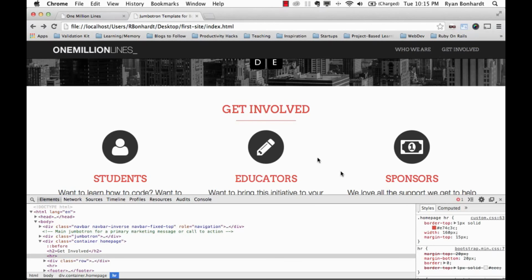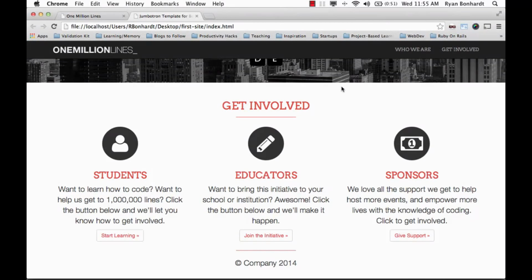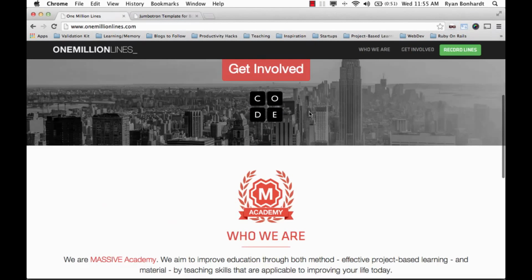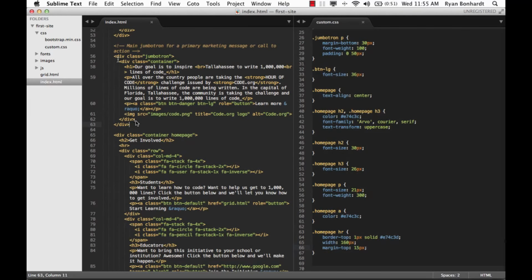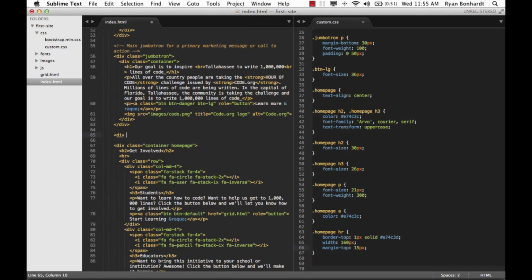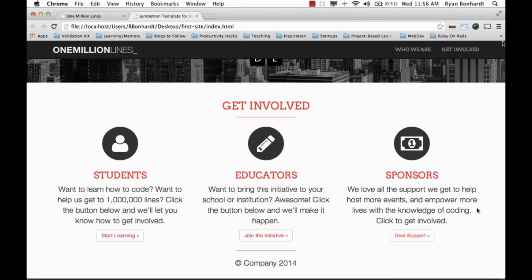And we'll move on to creating this who we are div. We have this get involved section looking good on our site so far. Now let's go ahead and bring in this who we are section and make it look good as well. So let's go over here to Sublime. And remember, we have this div class jumbotron for the top section. This is our get involved section here. So we're going to create a div right here in between the two. We're going to give it class container, and remember, container keeps the text all in this line on the sides so that it looks nice and aligned.